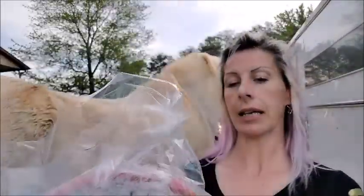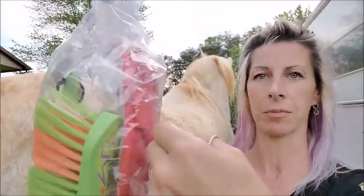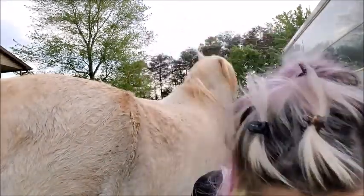So anyway, it comes with all these and it has a little bucket that's got little holes and stuff you can put them on. So this is kind of cute. I might give this away to somebody because I don't need one. I have all the brushes. So without further ado, let's give him a bath.